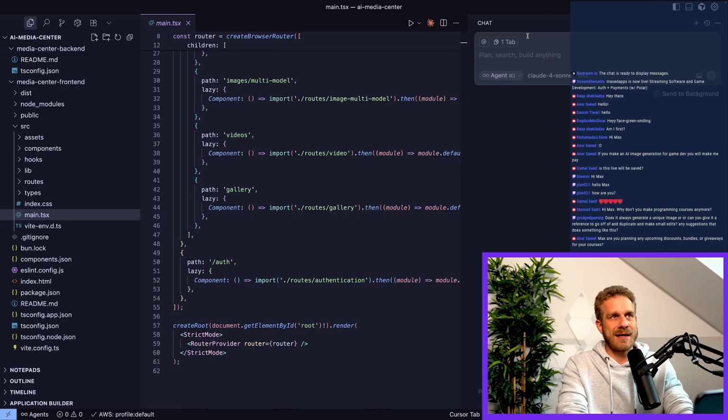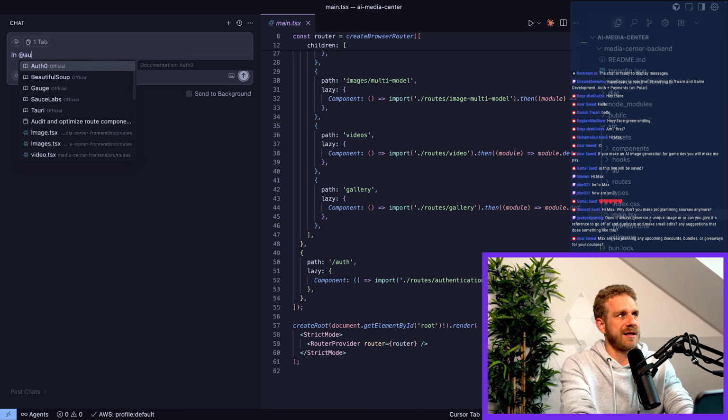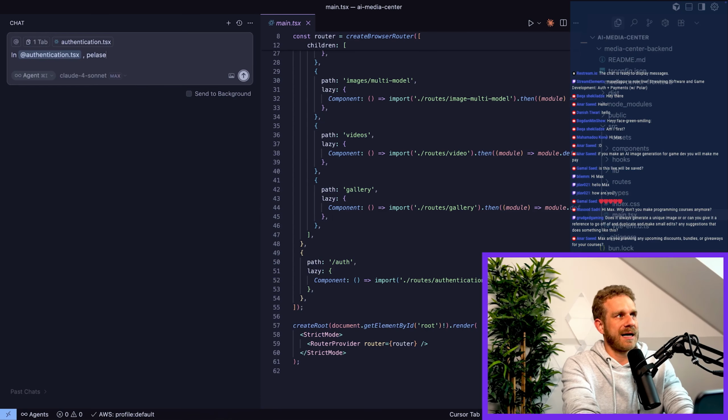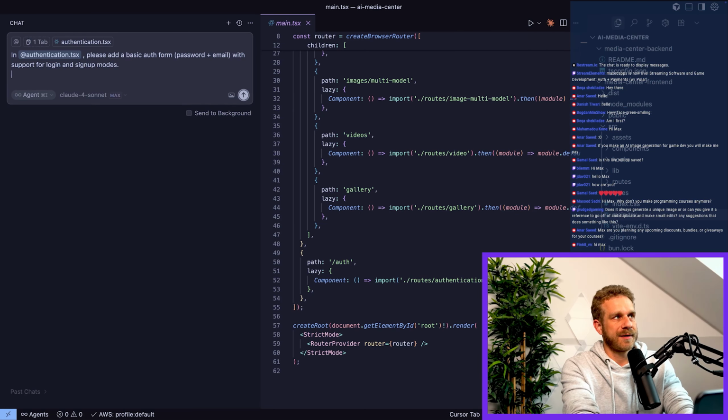So I'll add that, and I'll actually let AI do that for me using Claude 4. So I'll say in the authentication route, please add a basic auth form, password plus email, with support for login and sign up modes. Use shadcn.